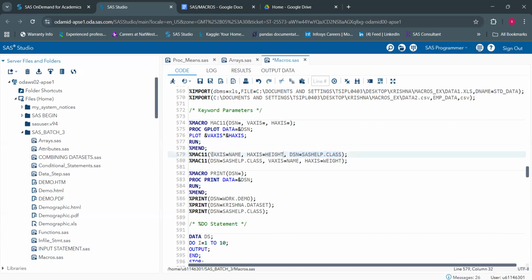If you see here, we are not following any kind of position in it, right? Because we are mentioning dsn equal to, we are mentioning parameter equal to. So once we mention parameter equal to, SAS will automatically consider the particular parameter equal to the respective data point given. Got it, ma'am?